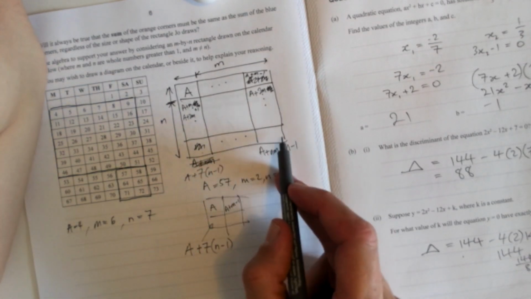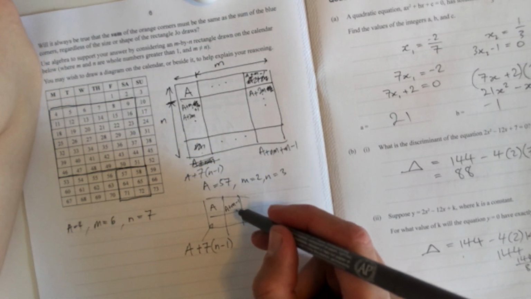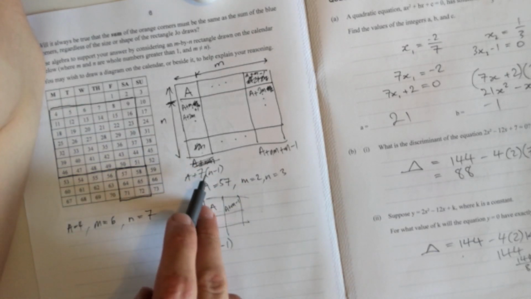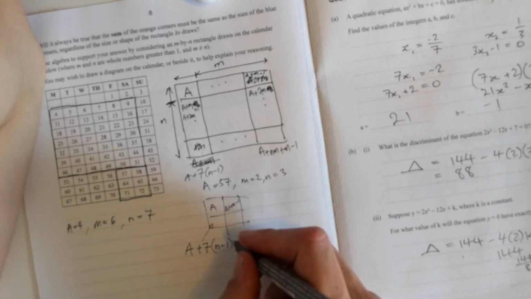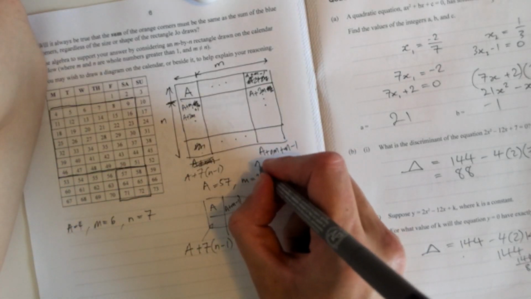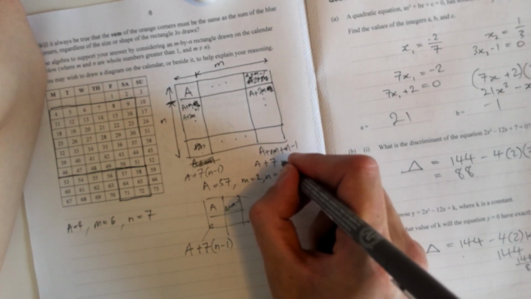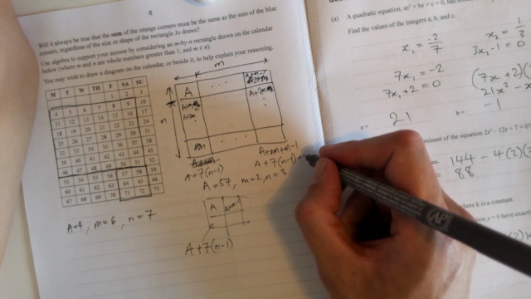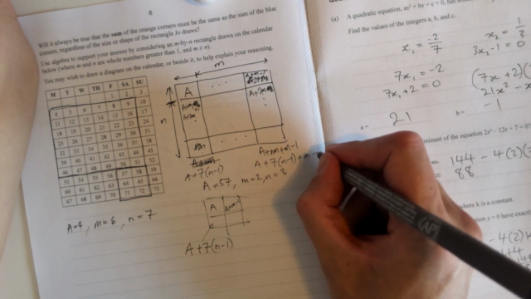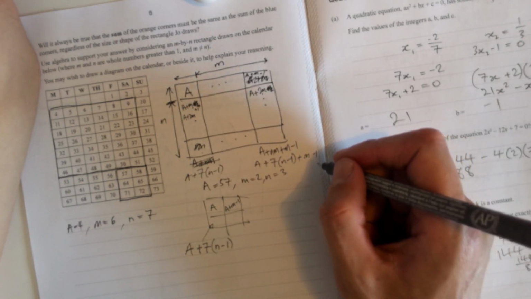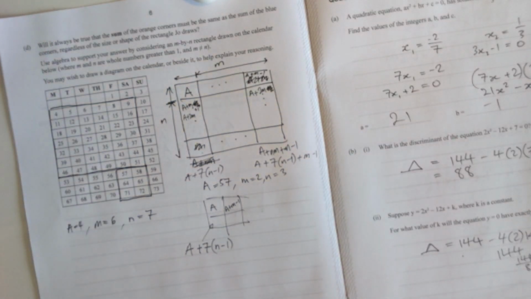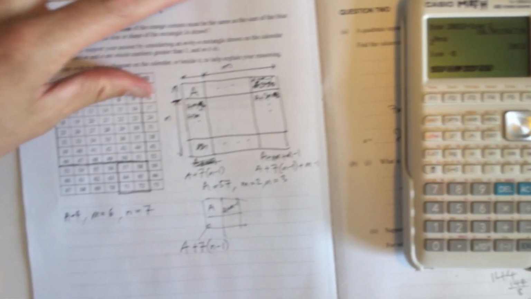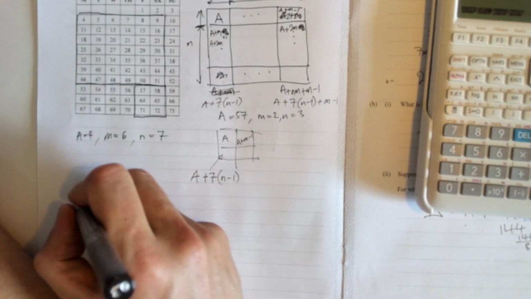And then to get across to here, you're just going to get that and do the same thing. No, I just want to go across m minus 1. A plus 7n minus 1 plus... No, that can't be right. m minus 1. Yeah, let's go with that. Let's go with that. Why not? I'm done. I'm done with this question. I'm done with this paper. Let's do it. I think it's it.